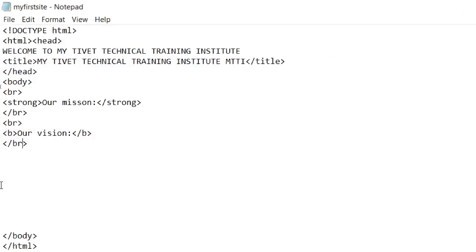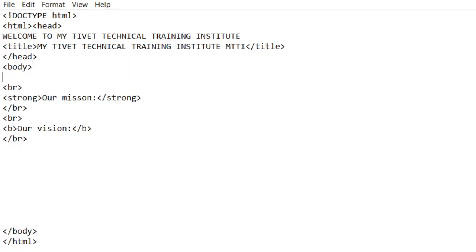Then we also need to go on and on running on these tags. Now, in case I want to start to write a paragraph, like now, we need this one to be bigger, our mission to be bigger, or even our heading to be bigger. Here, you introduce a code called heading 1. You can use H1, H2, H3. They mean heading 1, heading 2, heading 3. And heading 1 is the largest, heading 2 follows, heading 3 is smallest. So as you reduce the number, they reduce the size. And therefore, we can write H1, heading 1.